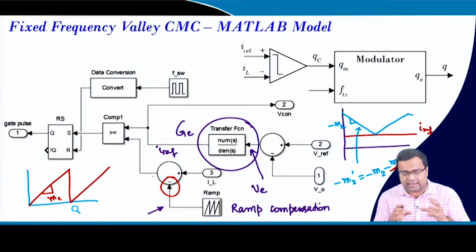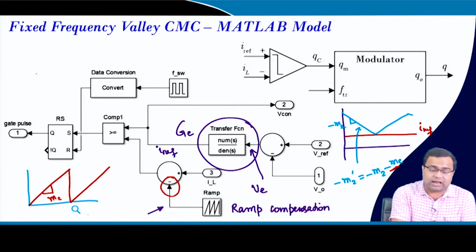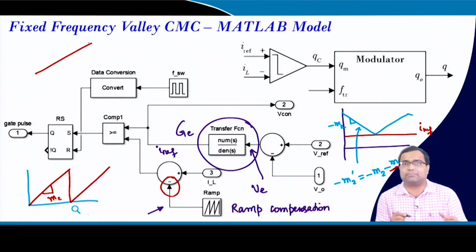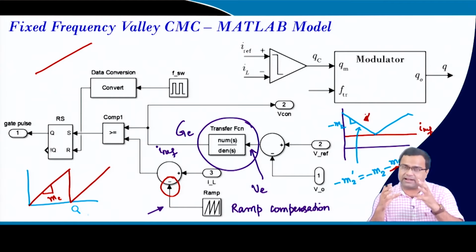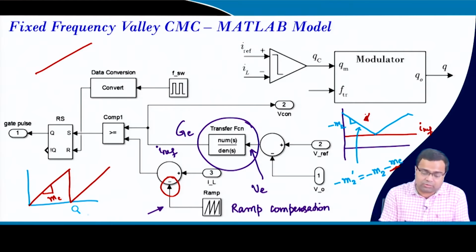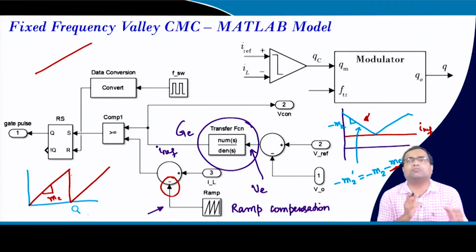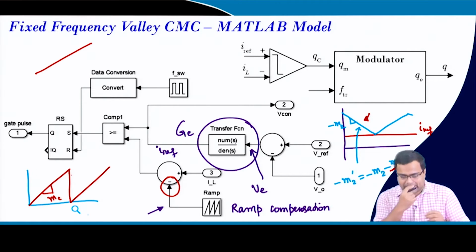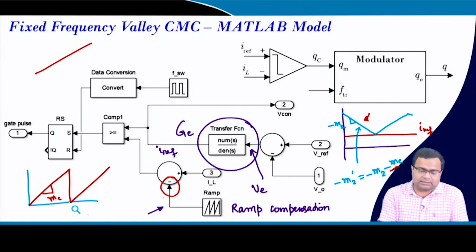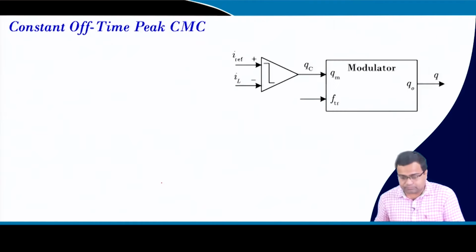And this is added in case of peak current mode control, because there we are talking about the rising slope and we have to add the ramp. So both will be added so that the effective slope will be higher. Here we are trying to increase the effective falling slope, so we need to subtract the ramp, where the ramp has a positive slope. If you take a negative slope ramp, then it should be added, okay.